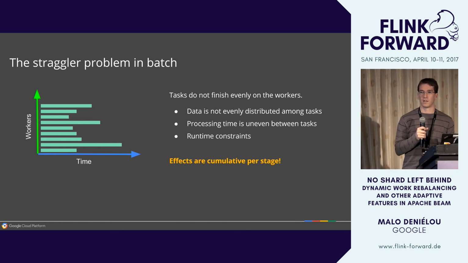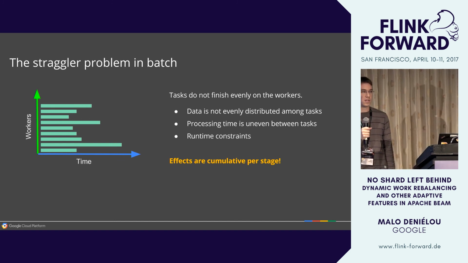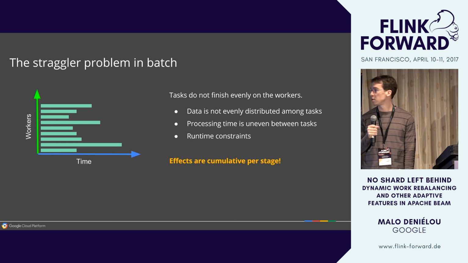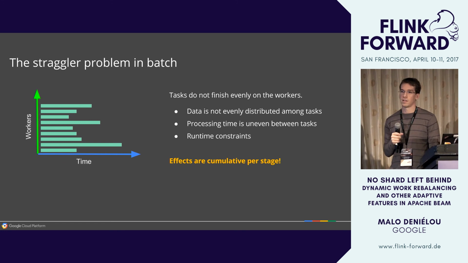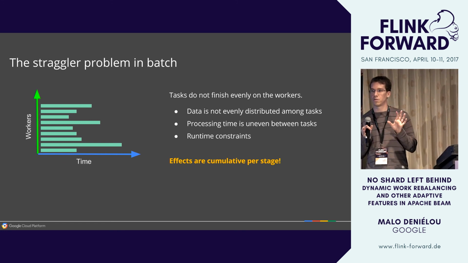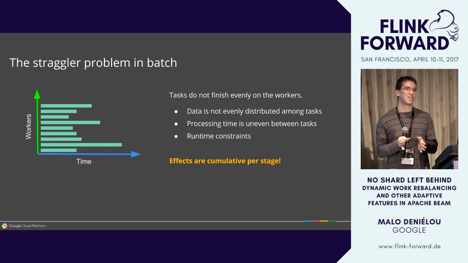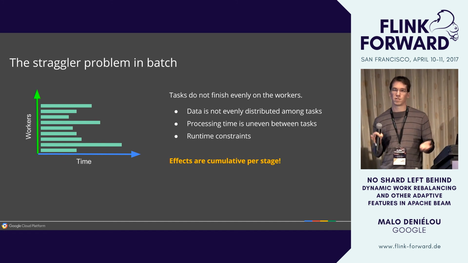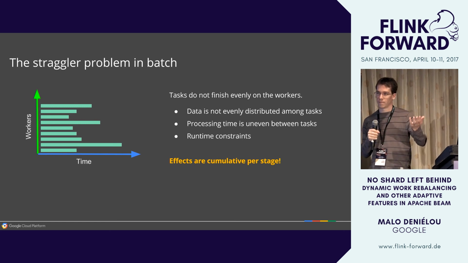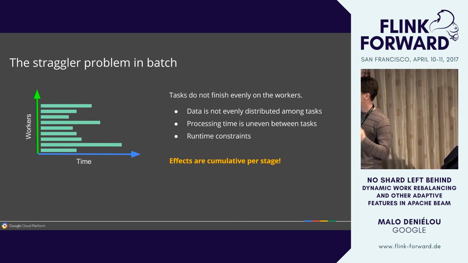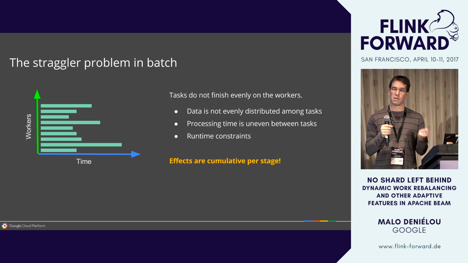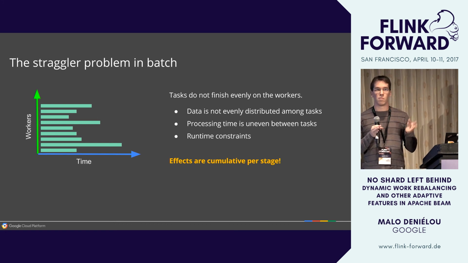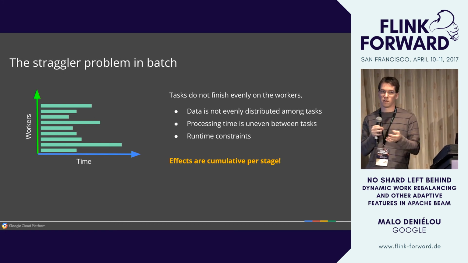But what you see, and the larger the scale, the more you see it, is that tasks do not finish evenly on the workers. So some might take double the time of some others. And it might be even if all they are doing is exactly the same, working on exactly the same amount of data, there's always the environment. You are on a shared cluster, on the shared public cloud. Or it might be that your workload is actually data dependent. So you might have some hot keys, or your key distribution or data distribution is such that a byte in one task is not the same work as in the other task.